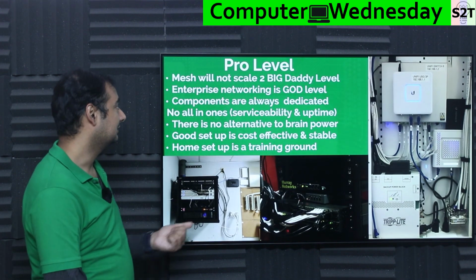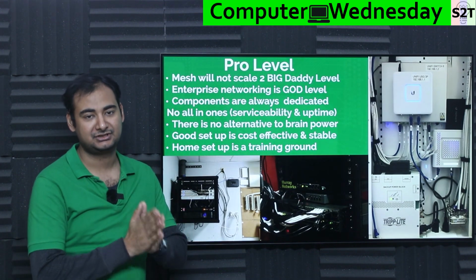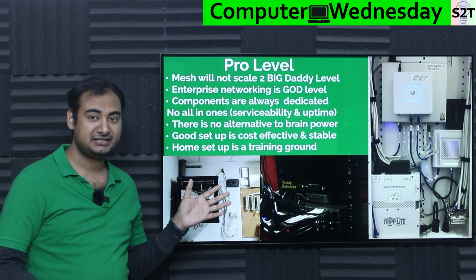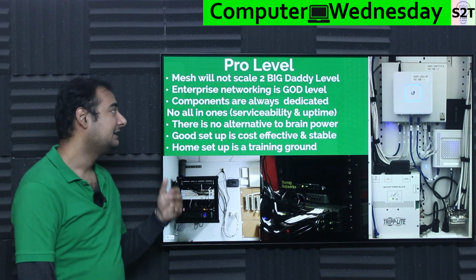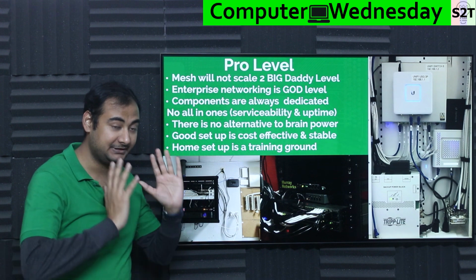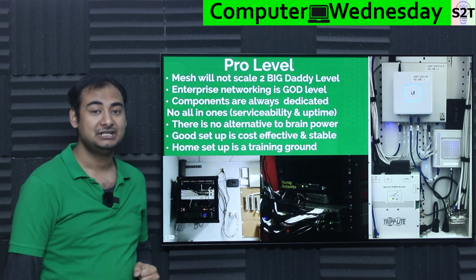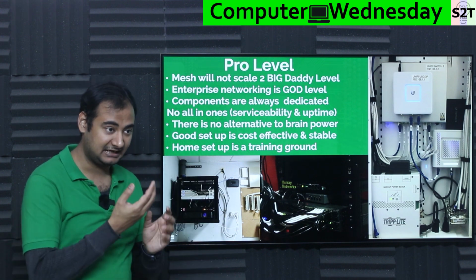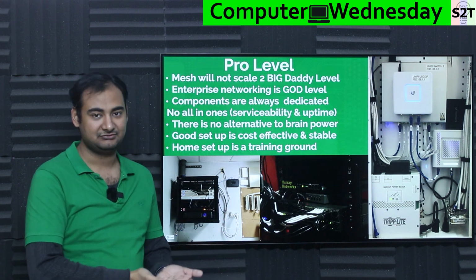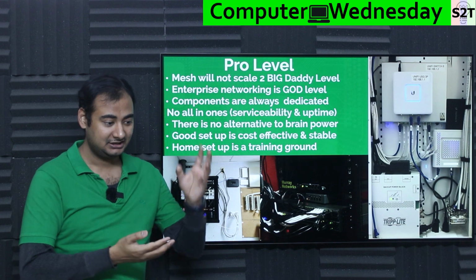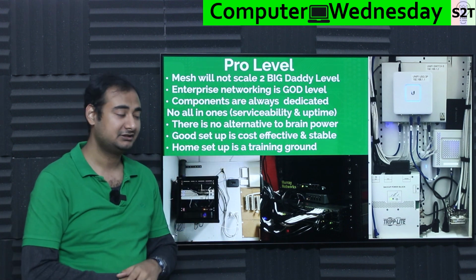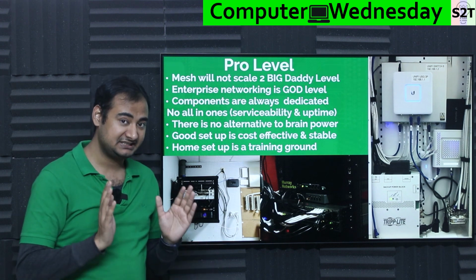So let's jump into the pro level, because again, a big mesh network cannot be established, it's inherently not designed for that. So if you need a big daddy network, you have to go into this sort of system. And enterprise networking generally is a god level problem. Again, people are paid just to figure out where to place the Wi-Fi router. I'm not even making it up. Like, they will have an actual dedicated antenna on a laptop moving around. It's like, okay, this is the Wi-Fi dead zone, we're gonna put a router there. Okay, router here has too much shadow effect, meaning it creates a bad signal for others to interfere. No, we're gonna move it here. A lot of money is spent on that.